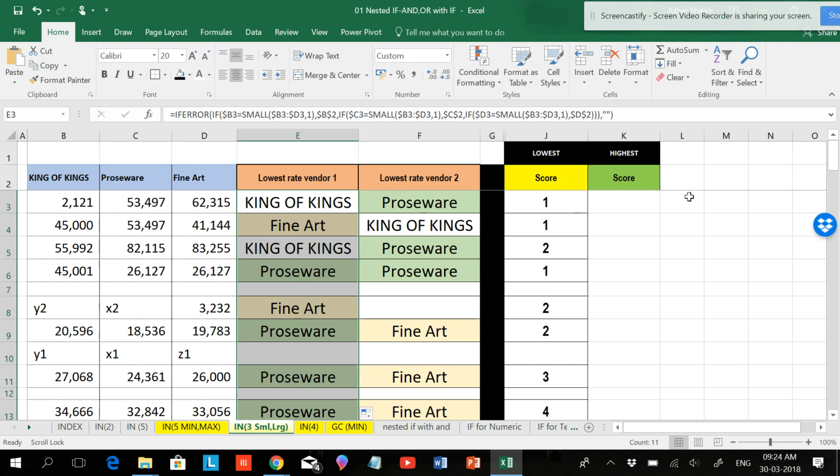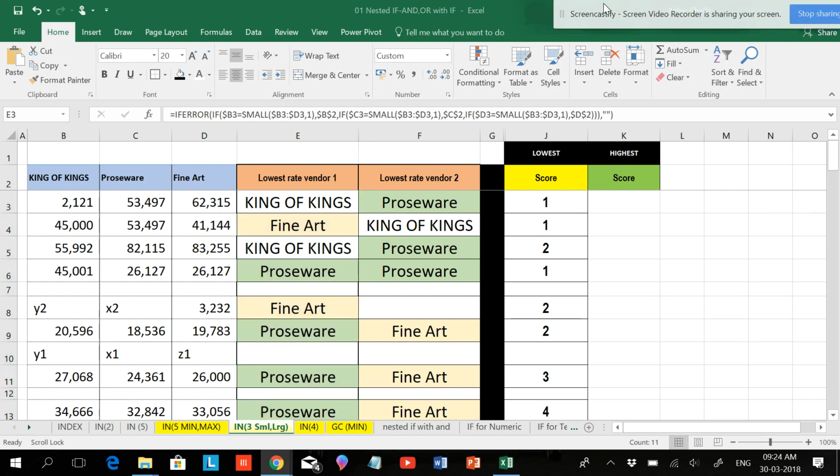So this is the thing: when you do IFERROR or COUNTIF and put double quotes, you should be very, very careful. If you give a space when you are doing the IF condition, you have to give a space, and if you don't give a space, you should not give a space. This is just a moral story.